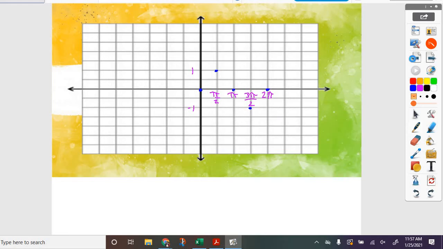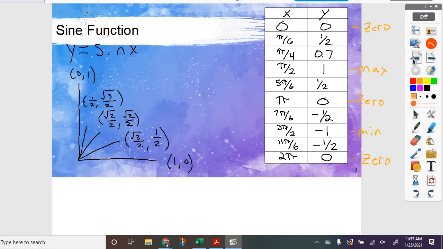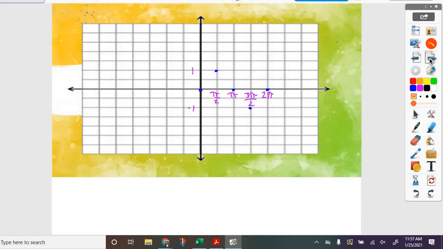And then notice that if we wanted to plot it, at pi over 6 it would be 1/2. Pi over 6 is going to be partway in between 0 and pi over 2, a little bit closer to our 0, so it would be there. We could also plot the rest of the points that we added, but like I said, those key points give us the basic shape. So we don't really have to graph all of those other points, which makes our lives a whole lot easier.